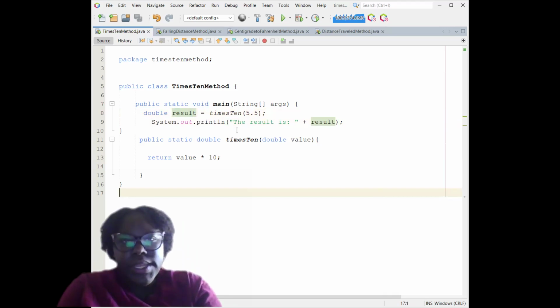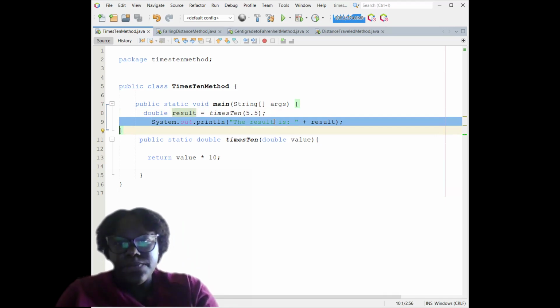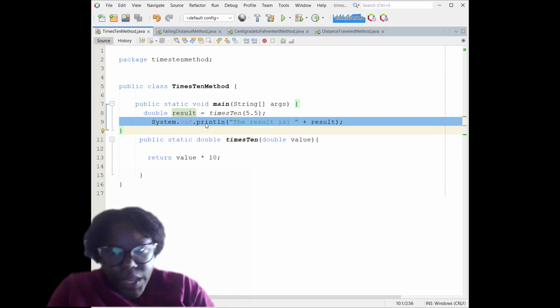Then we did this print statement to print out the result of the calculation.